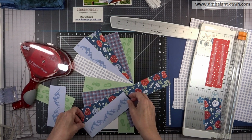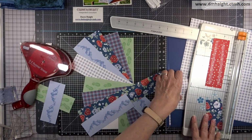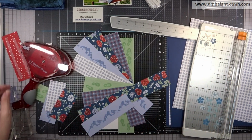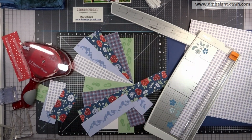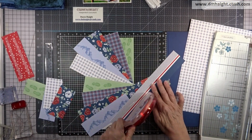So this is where, and then it's that bottom portion is at that 2-inch mark. And this is where I needed to bring in another strip of that patterned paper. Make sure you cut 2 of each, then you'll have enough. And bring that in and add it.